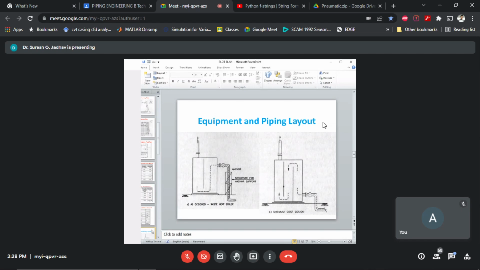Equipment and piping layout arrangements cannot be segregated to have different approaches. Since the requirements of equipment and piping layout design often overlap, equipment is arranged in the process flow sequence in plan and elevation, and piping is laid to effect the process flow. It is very appropriate to say that equipment and piping layout design is an art, not a science. There is not a single formula available for the design of equipment and piping layout.